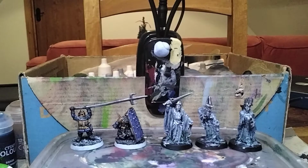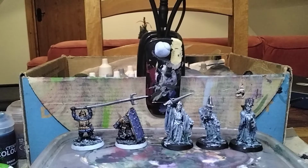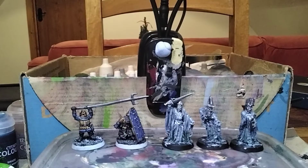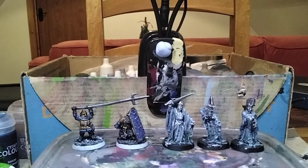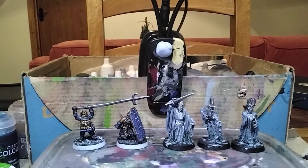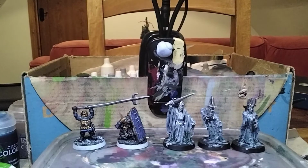I must admit, I did really enjoy playing as the Grand Army of the Republic. I do like my clones. As much as I love the original trilogy, Four to Six, they are great films. For me, I was growing up, the Phantom Menace came out when I was like 7 or 8, so that was my introduction to Star Wars, the Phantom Menace and the prequels. I know a lot of people bash on them, but I think all three of them, even the first one, are great. So I'm a bit more drawn towards playing an army from the Clone Wars, although saying that, the Empire does look like it could be fun.